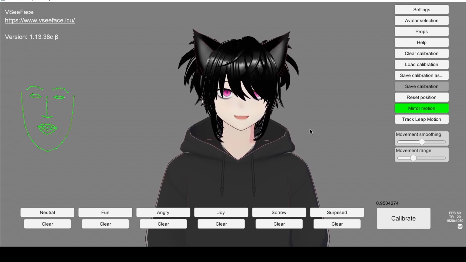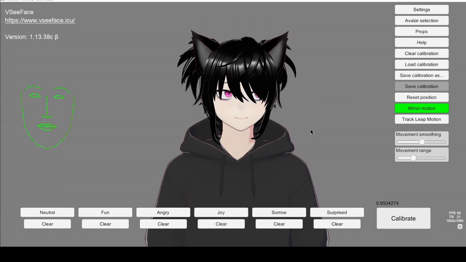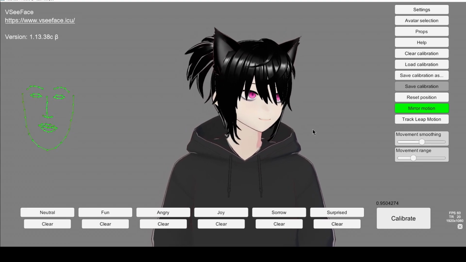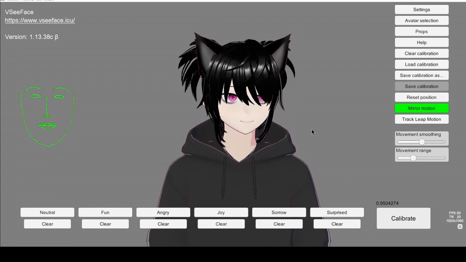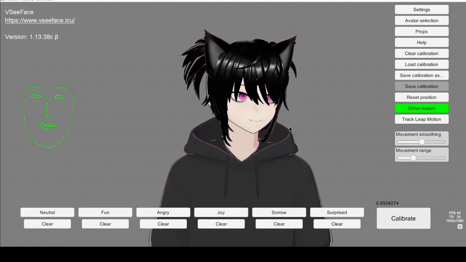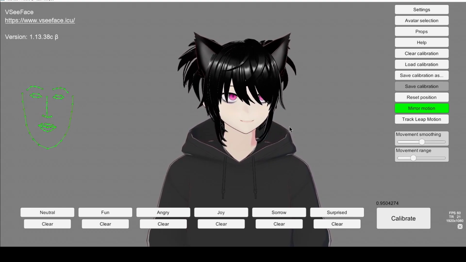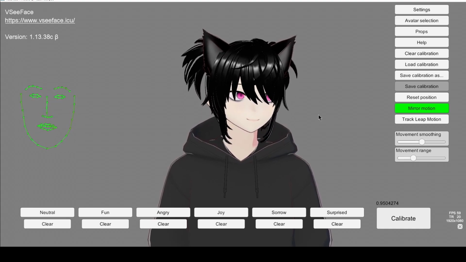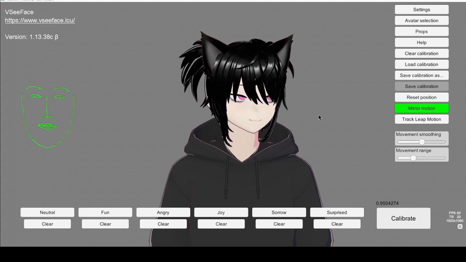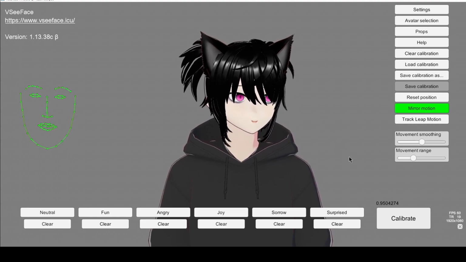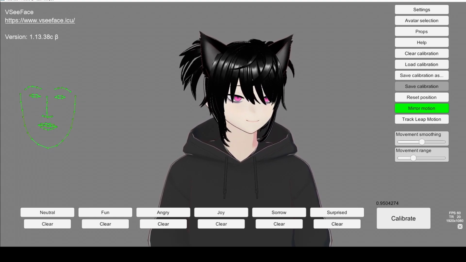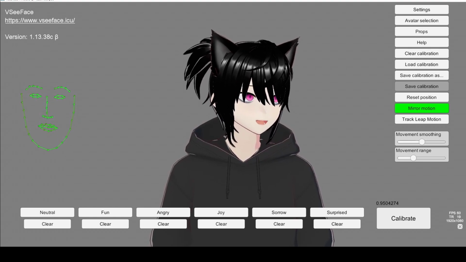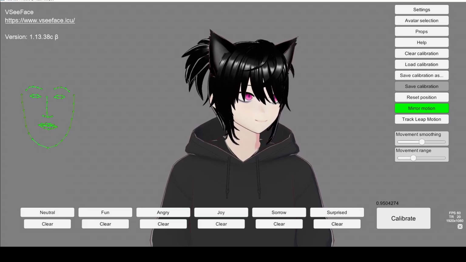So, how do you go about not showing the UI? Well, you have two options. Option one, you can either... I'm going to hide this window capture that's going on right now so I can show you. Going to hide that.